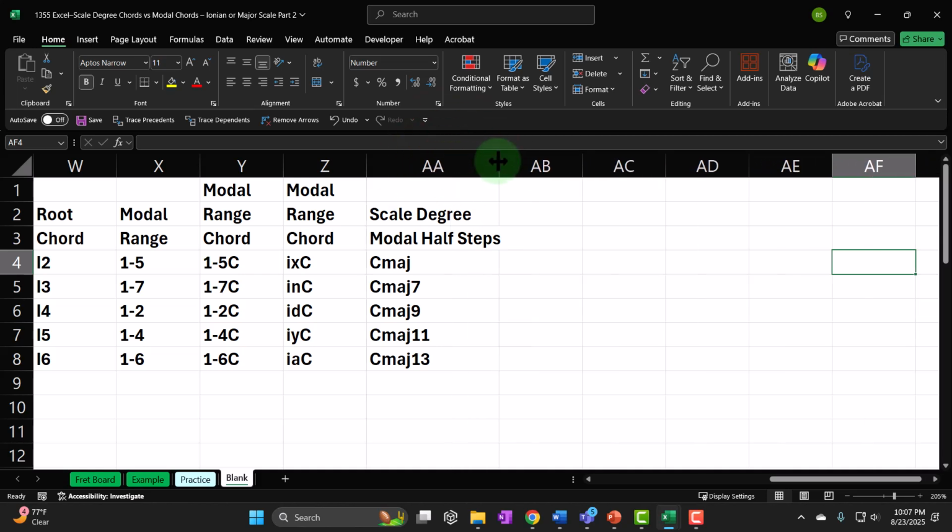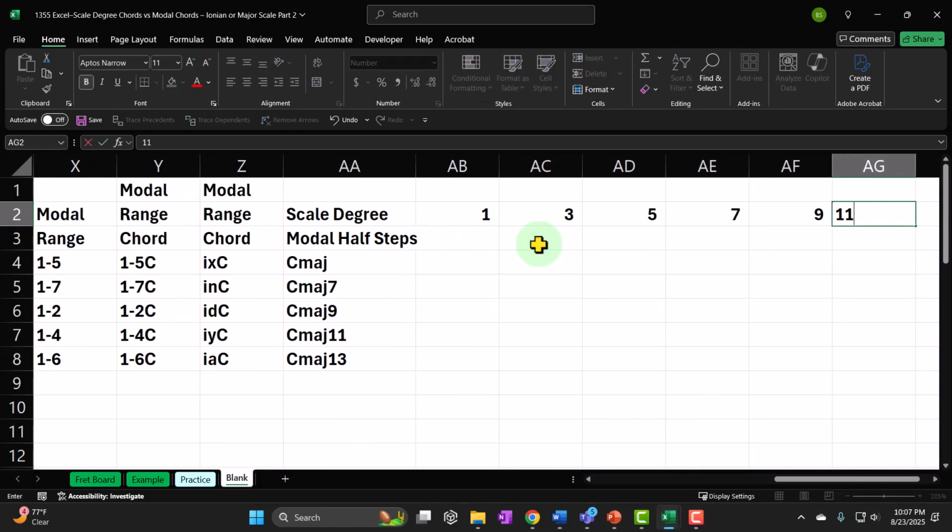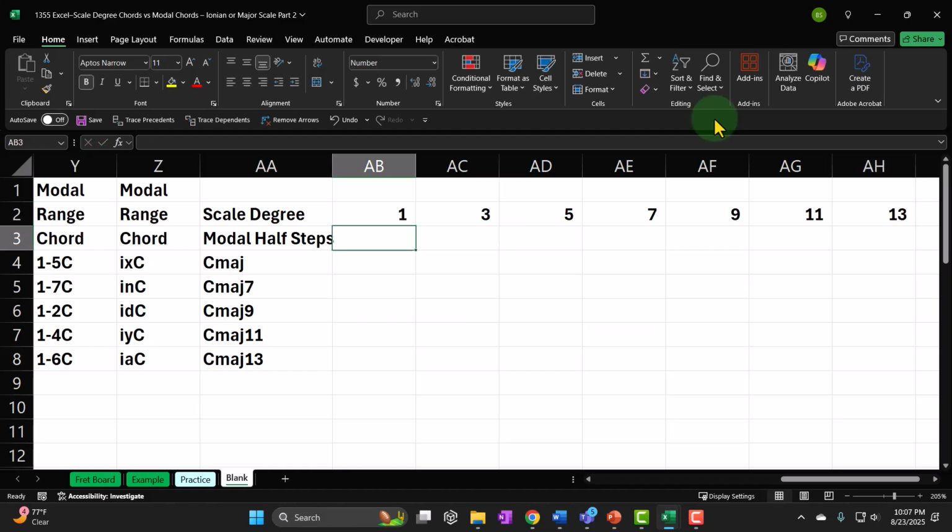I'm going to make this a little bit wider, meaning I'm going to have scale degrees of 1, 3, 5, 7, 9, 11, 13. In other words, when we build a chord, if I make what I'm building it from the 1, then we take every other scale degree, 1, 3, 5, 7, and then the 9 is equivalent to the 2 we skipped. The 11 is equivalent to the 4 we skipped, the 13, the 6 that we skipped.